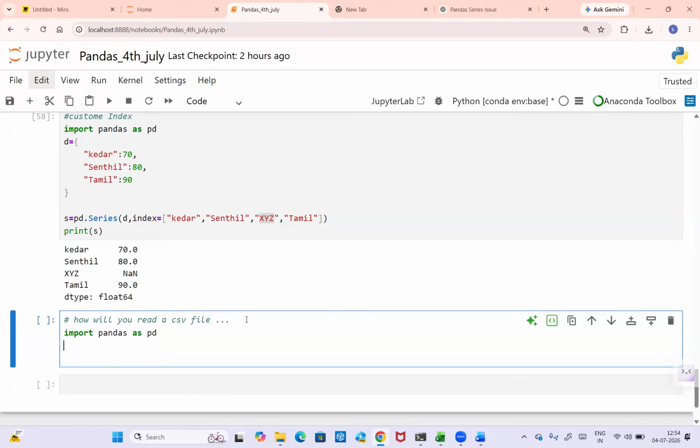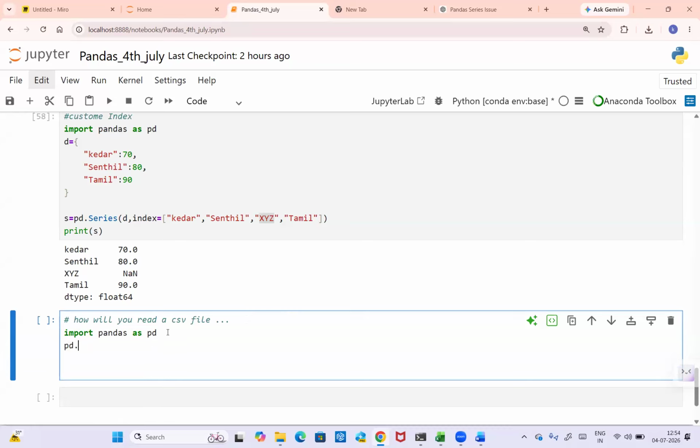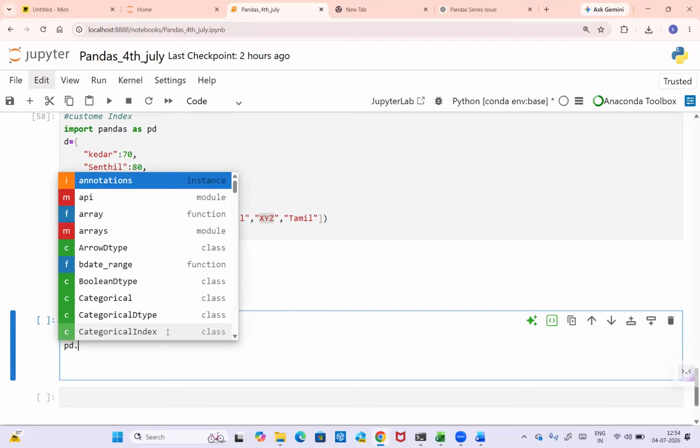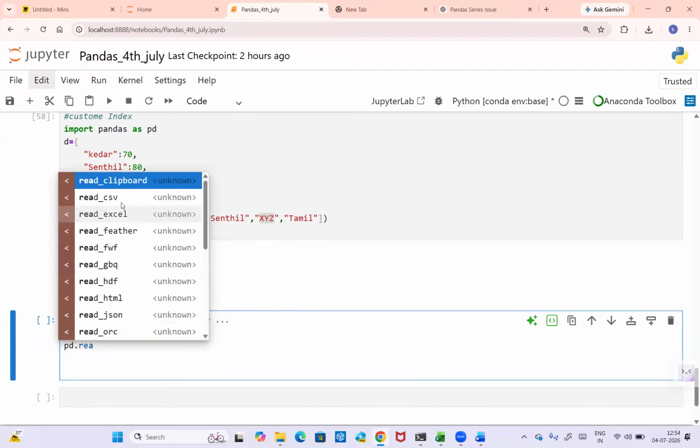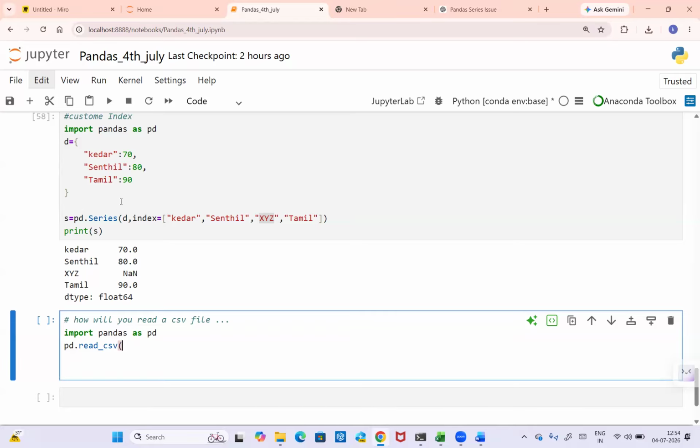Then you just do pd dot, there is a function called read_csv. Here we have to give the file name. File name is, what did we give? std.csv.